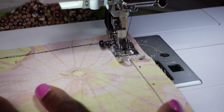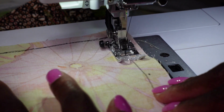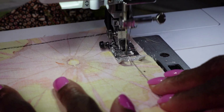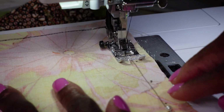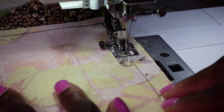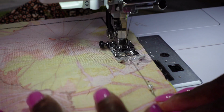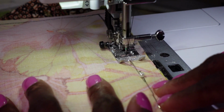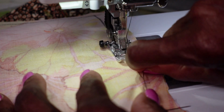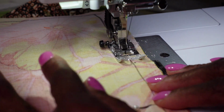Just stay on that line and you're good to go. I'm going to go ahead and take this pin out. I'm going to keep sewing. All right, keep sewing. Our dots were kind of all over the place over here, but I think we got a straight line from the bottom to the top dot. Okay, so we're just going to stay on that line. All right, and so now I'm going to take this one out. All right, keep on that line.